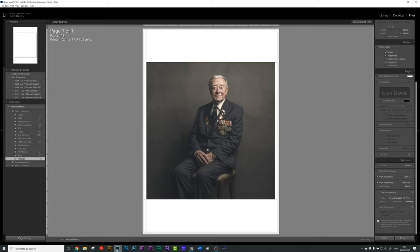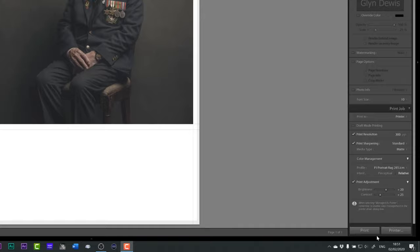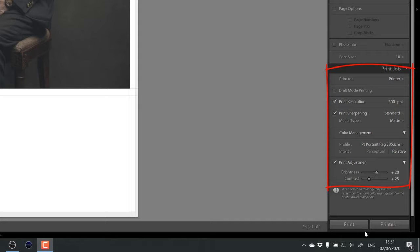Now you might remember, let's see if I can see where this is. Was it number 9? Where's my little grid? Yeah, number 9. Right, so last week when I showed you that we printed this out, this was the print settings within Lightroom. You can see the color management section there, I'm choosing the profile of the paper that I created, all right? And where it says print adjustment, you notice I had to increase it by plus 20. Because I was using a fine art paper, which has a lot of texture in it, I needed to boost the contrast.